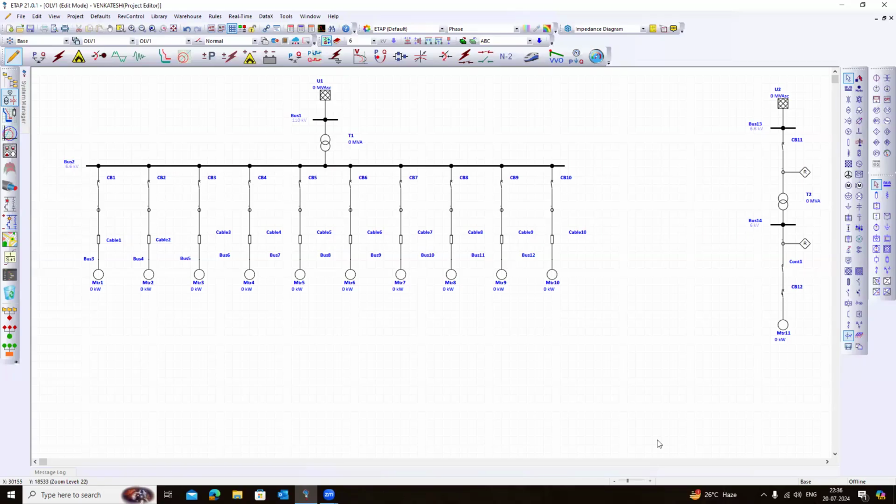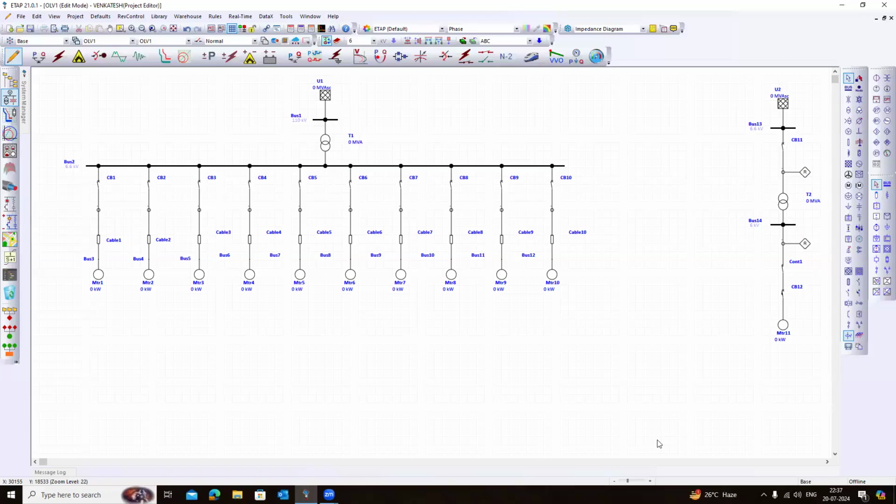So I will try to share one SLD in the WhatsApp group. So please try to create that single line diagram with both manual connections as well as the auto build option, just to have hands-on, and try to give the parameters. Also, of course, I will explain the modeling of the elements, the modeling of the generator, transformer, grid, and load in the load flow sessions. But yes, before that, if there is any possibility to explore that, it can be explored.